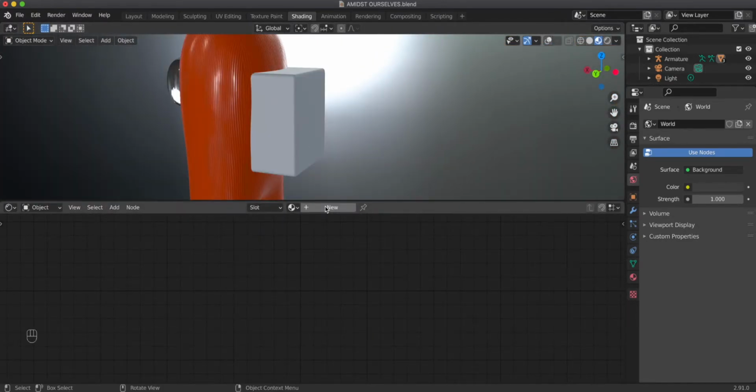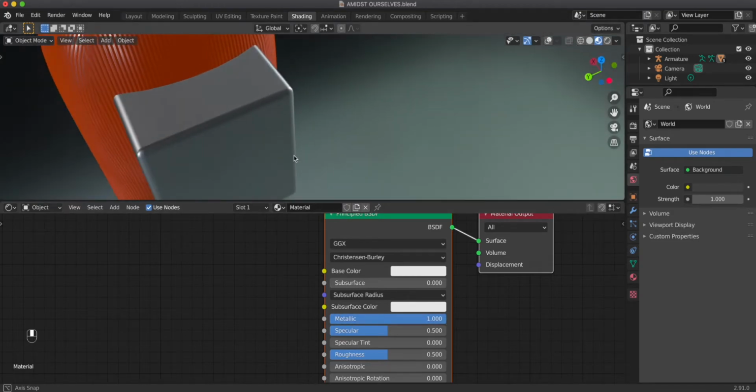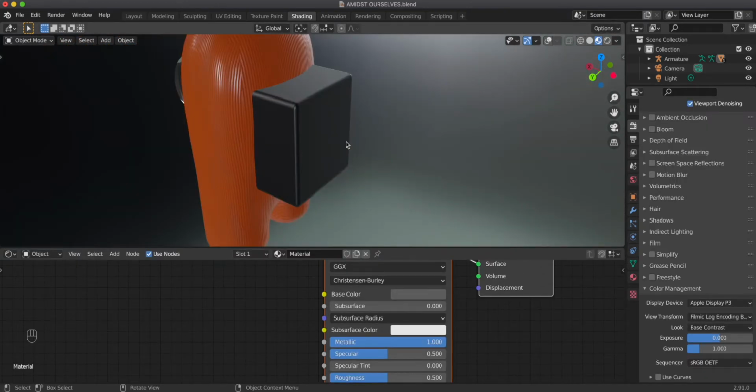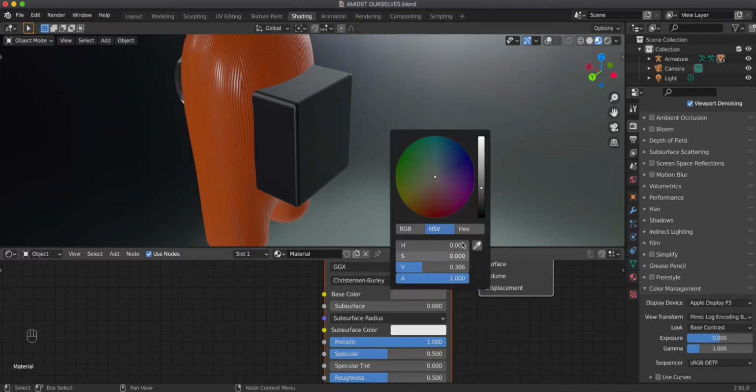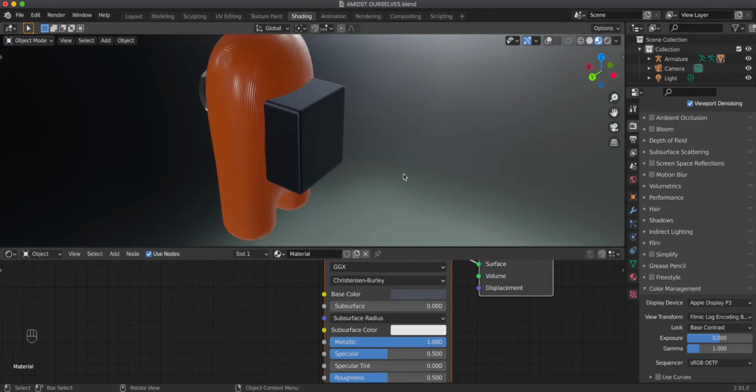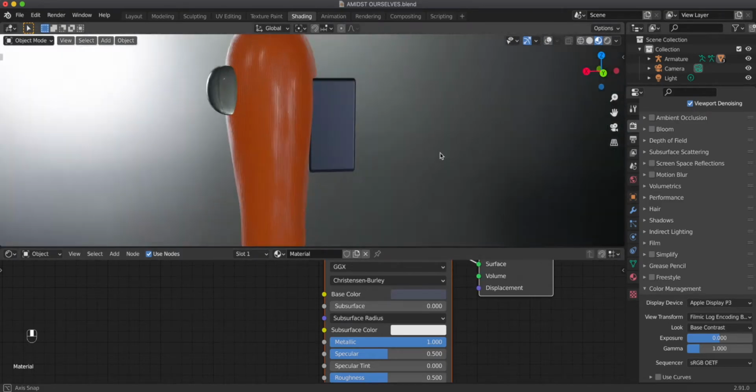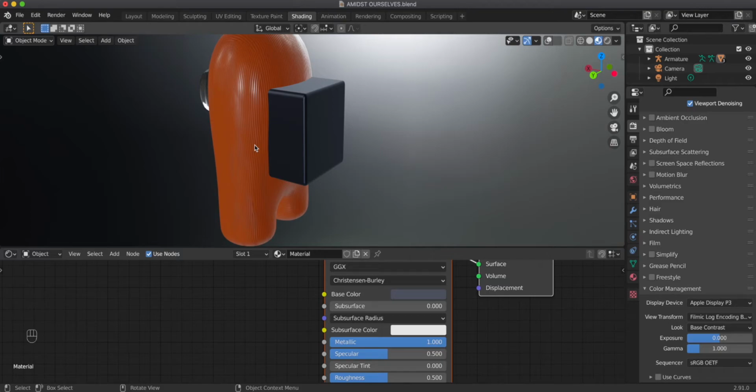So the backpack, it's a metallic backpack, at least in my universe it is. So what kind of color are we going to use with this backpack? We could use black, I mean this works, but I'm going to use something a little more like a bluish tint to it. It has a little bluish tint, so it creates a contrast between the character and the backpack.